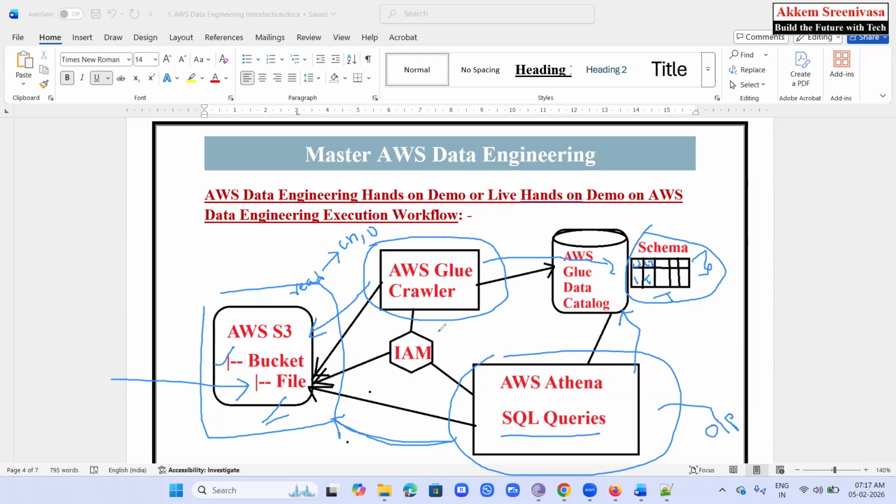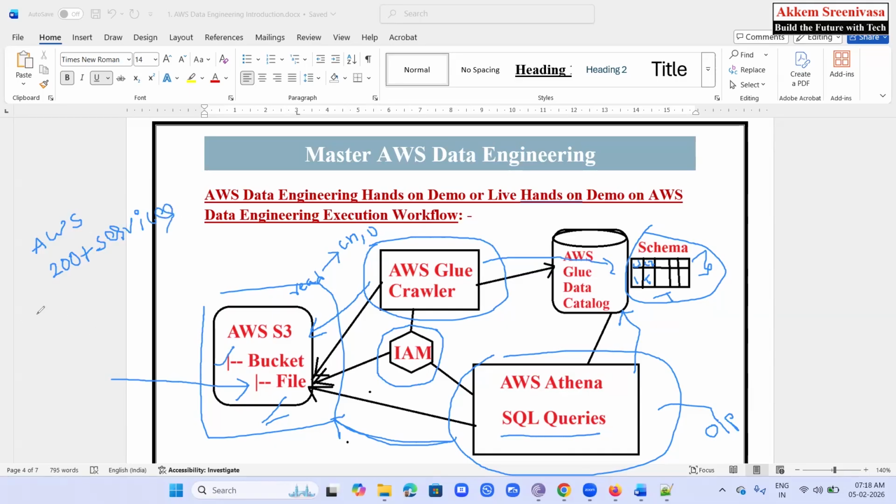So here, what is the role of IAM? Let's say AWS currently has 200 plus services. Here we are discussing which services?